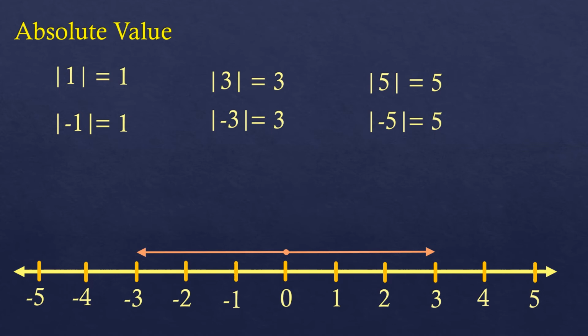So you cannot say negative 3 distance or negative 3 units, because again, there's no negative distance. It's always positive. That is the reason why the absolute value of any number will always result in a positive. And also for 5, the same thing. It's 5 units from 0, and negative 5 is 5 units as well from 0. That is why the absolute value of a number is always positive. It's not the opposite sign. It's just always positive. If it's positive, retain it. If it's negative, make it positive.